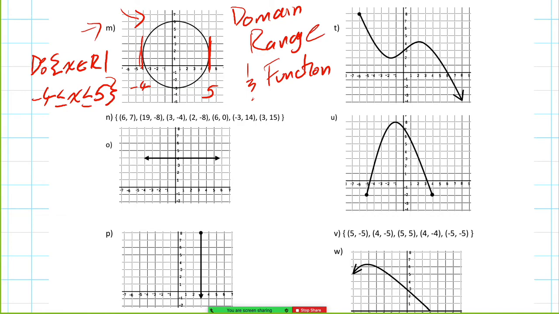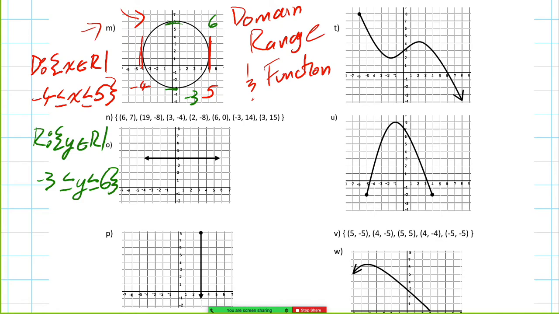Same concept with the range. We have to find its highest point, which looks like it's at 6, and its lowest point, which looks like it's at -3. Range is y is an element of all real numbers such that we write the lowest number to the left, so -3, then y in between, and the largest to the right. Because they touch, we say less than or equal to, less than or equal to. That's a really quick, simple way to write domain and range.